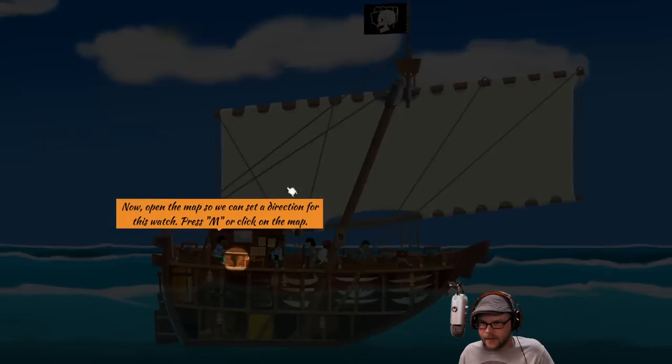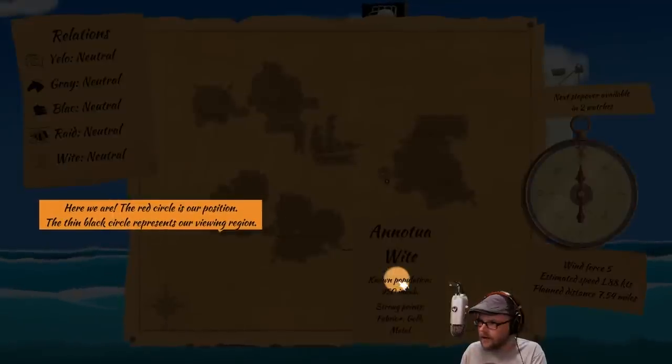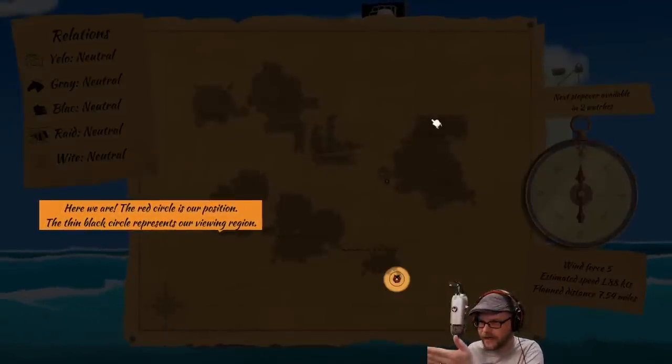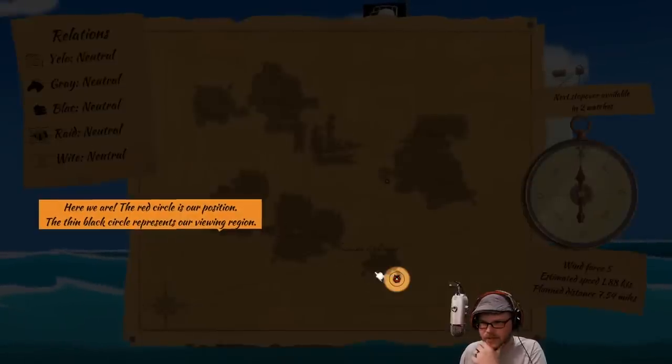There we go. Now open the map, and we can go or click on that and go to the map. So we are down there. Oh, strange. It's a procedurally generated map. I played this before, and it was a different world. Interesting. Here we are. Red circle is our position. Thin black line represents our viewing area, which is this little guy here.